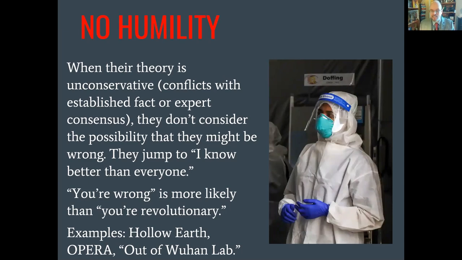The approach that you should take is what they took at the OPERA particle detector. Long story short, the scientists working there thought they initially had their evidence. They ran an experiment and their experiment showed that neutrinos travel faster than the speed of light. That's contrary to Einstein. They did not conclude, we know better than everybody else, we've overturned Einstein. They had humility. They said, that's pretty grandiose. That goes against a lot of evidence that we have. Maybe our experiment is wrong.